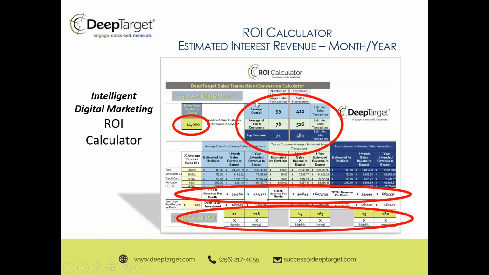So our average customer at this tier receives 1 sales transaction every 99 unique users that logs in, and 1 sale per 78, and then our top customer received 1 sale per 71. So we do that calculation down across the bottom here for you to let you know what you should be getting, and even an ROI on DeepTarget as well.